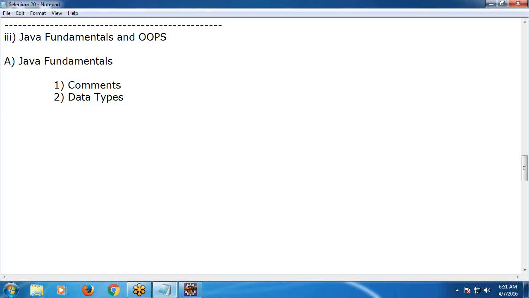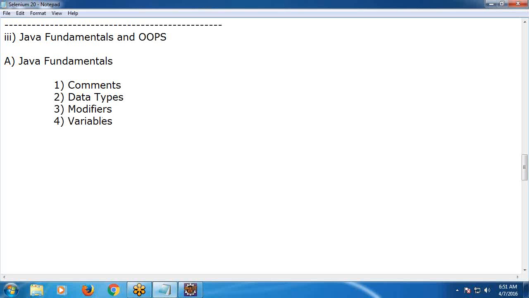Variables and modifiers, access and non-access modifiers. Next, variables and operators. Don't combine them; both are different topics.